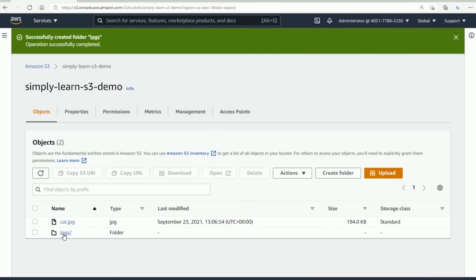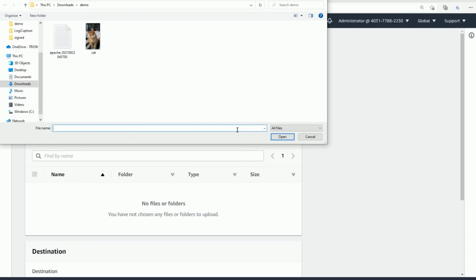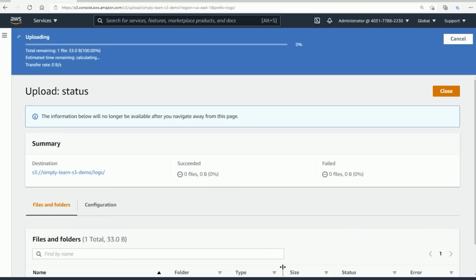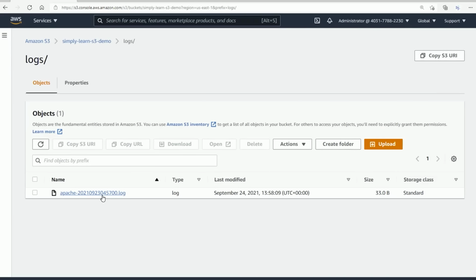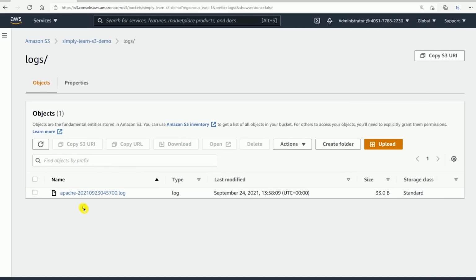And now we're going to upload our, let's say, Apache log files in here. So we're going to upload one demonstration Apache log file that I've created with just one line in there, of course, just for demonstration purposes. We're going to upload that. And now we're going to just close that. And now we have our Apache log file in there. So what's going to happen, because we have that lifecycle rule in place, after 30 days, any file that has the logs prefix, or basically is placed inside this folder, will be transitioned as per that lifecycle rule policy that we just created. So congratulations, you just created your first S3 lifecycle rule policy.